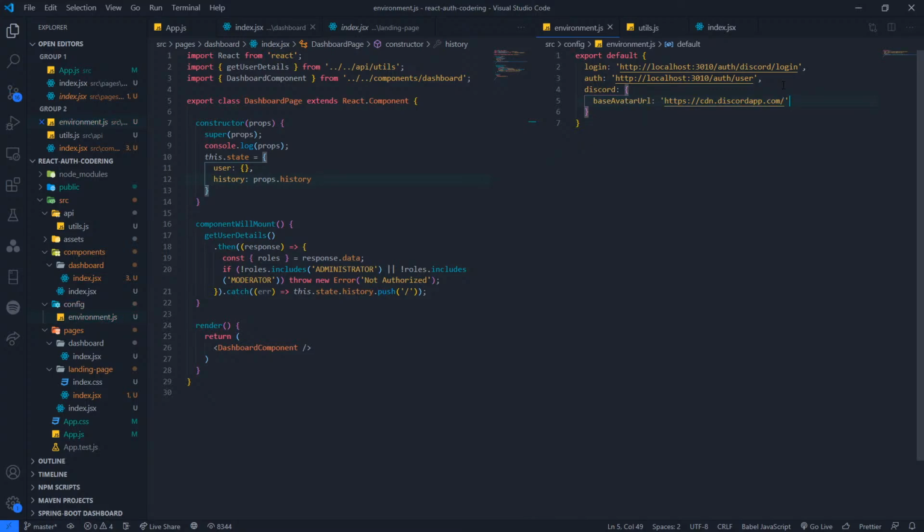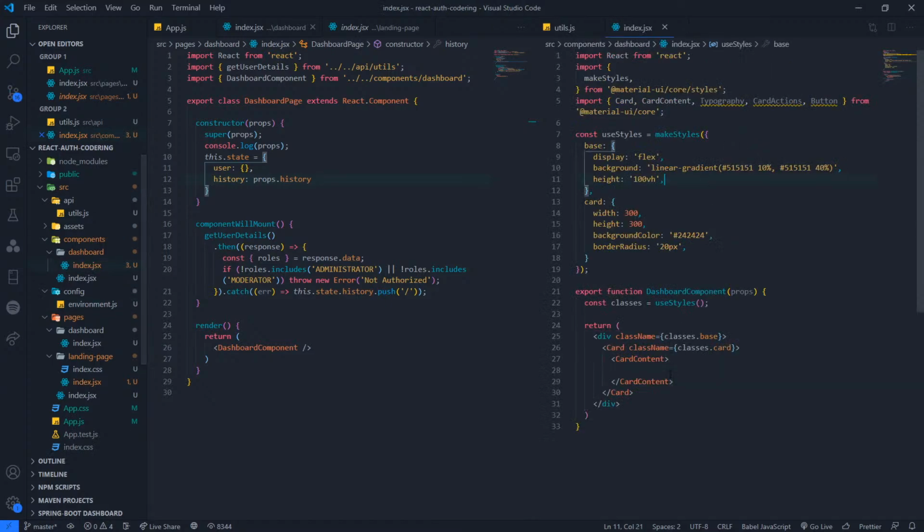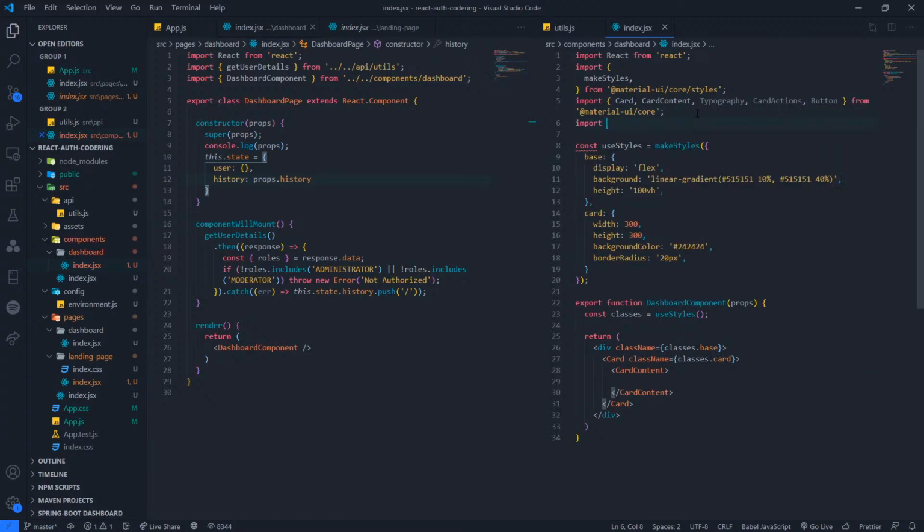And what is it? So it's cdn.discordapp.com, and it's for the user. So we're gonna do avatars. Okay, I think that's it. Okay, so let's see. Let's import that.